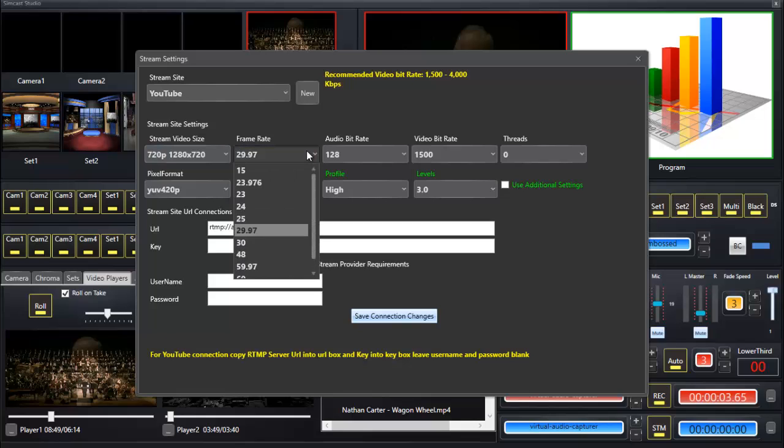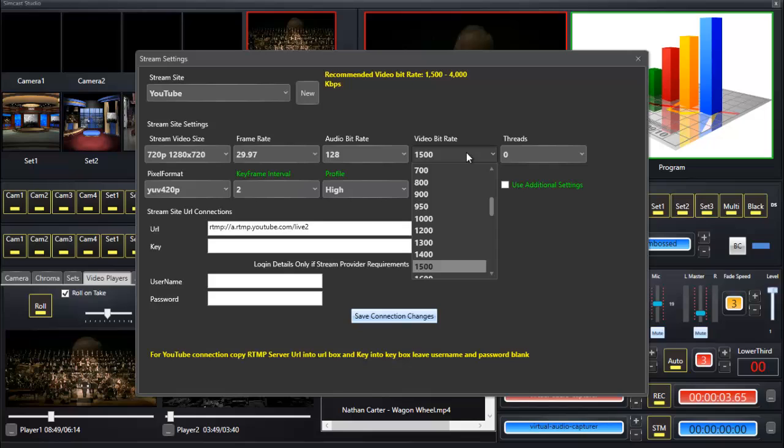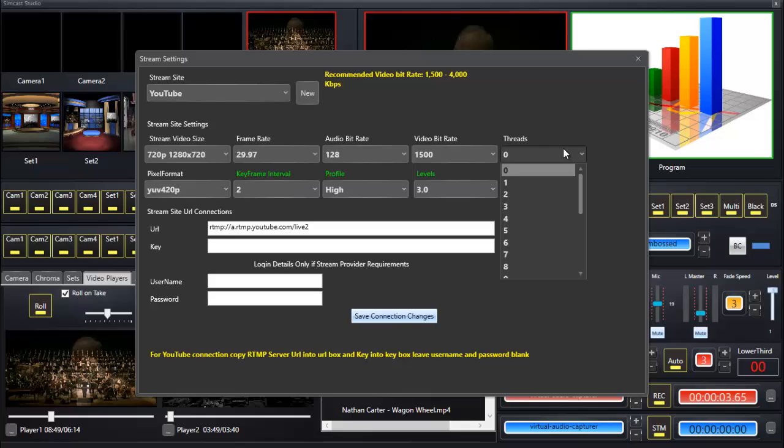Here we've got the frame rate, which is the frame rate that you're going to stream as. We've got your audio bit rate, and we've got your video bit rate, kilobits per second. And we've got your threads, which is your CPU core threads, and zero means use all the threads. Here we've got a little bit of a pixel format change. We've got three types here. Basically, you should change this if you go to your streaming site and you have a black screen. By changing to one of the other two remaining, most likely that will correct your problem.